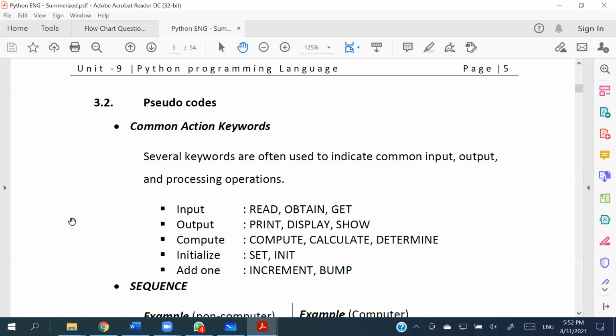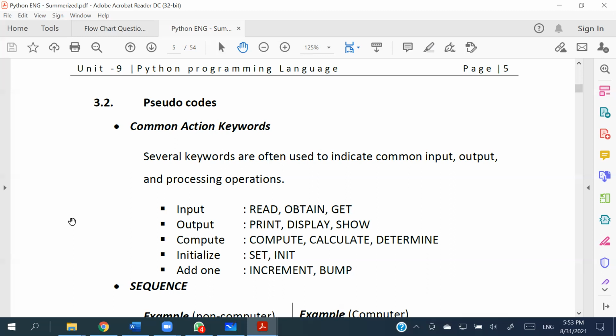There is a reason behind that, because Python code is almost similar to the pseudocode, right? So I don't think they will ask you to write the pseudocode and map it to the Python code, because it's kind of a similar thing. You will realize that when you are doing the Python syntax. So remember, pseudocode and the flowchart are doing the same thing, representing an algorithm. Pseudocode does it in a textual manner, flowchart does it in a graphical manner, right?